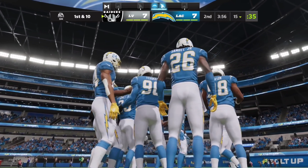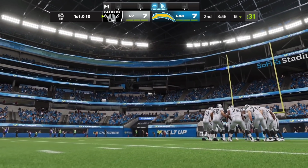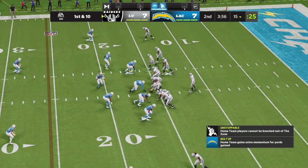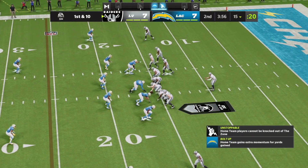Yeah, let's give a big assist to the defense who got the ball back. The special teams went out there, handled things. They've got it. They've got momentum. I know they're eager to get out there and put it on display. Carr and the Raiders come up 1st and 10 at their own 15.